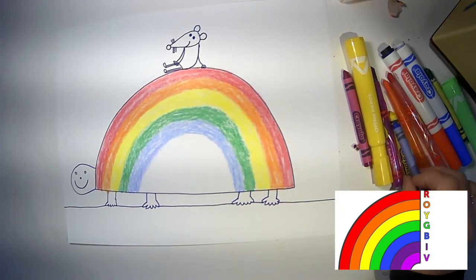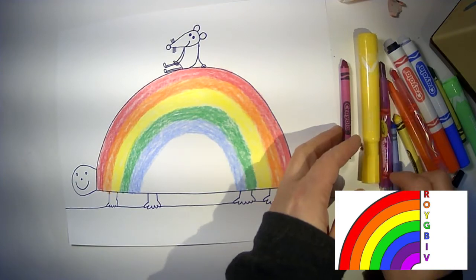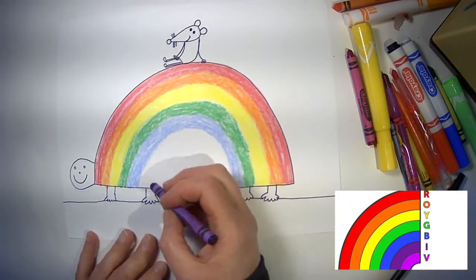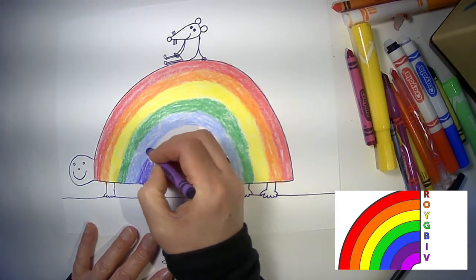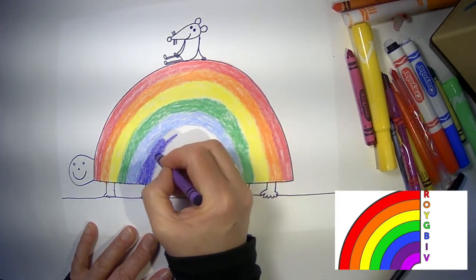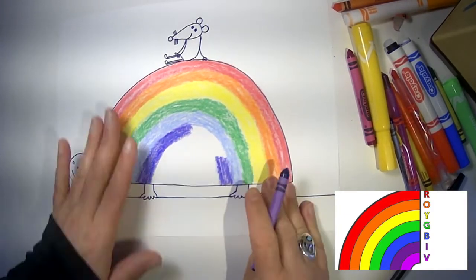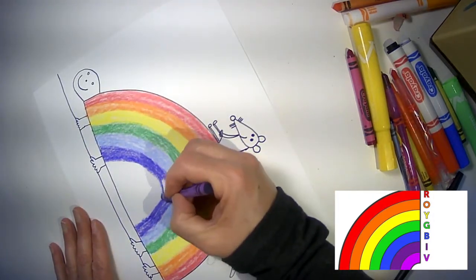I'd like to add the sun and the rain in this picture also. And you can add all sorts of things, all the little animals. So we have indigo, just like the spots on that animal. And it looks pretty much like a dark purple color. They call it indigo. It's called indigo, I should say. It almost looks like a dark purple grape. Here we go with indigo.